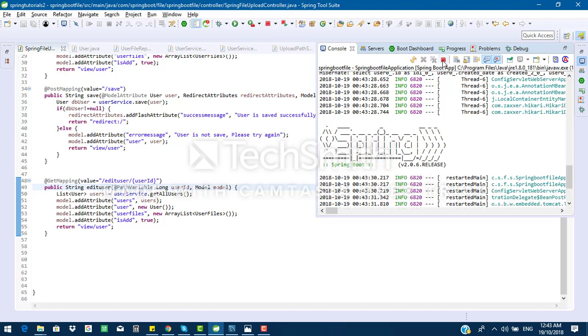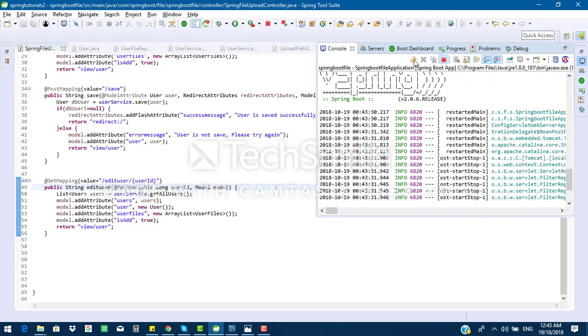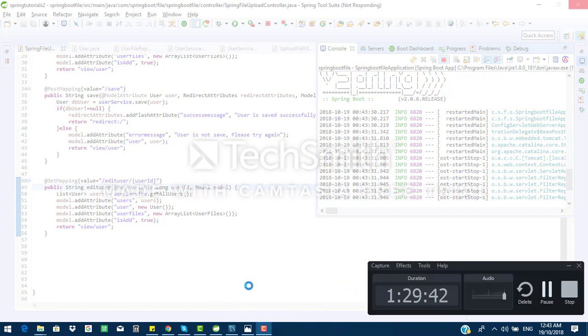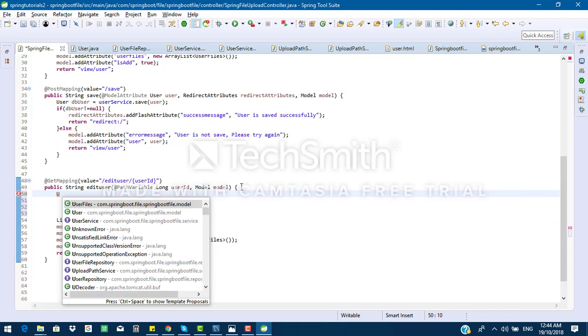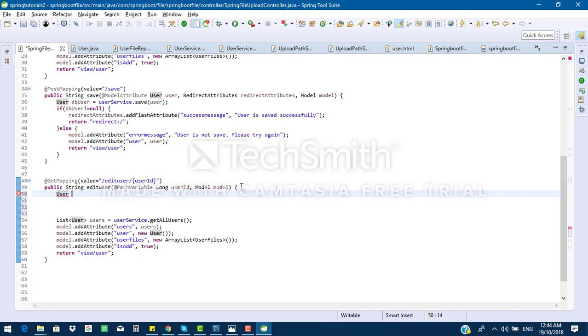Now the list of all users is the same. Before that, I am going to take the user. Here I am going to read that user object based on ID. User is equal to userService.findById, and here I am passing the user ID.